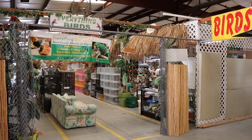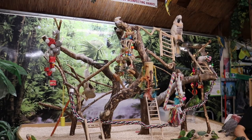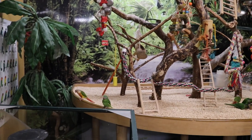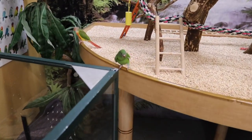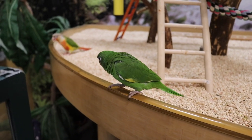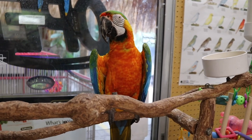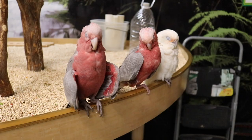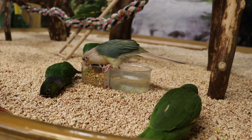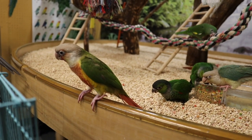And a place I always have fun visiting: Everything Birds, where they have absolutely everything you need for your bird. Welcome back to the bird room, ladies and gentlemen — there are a lot of birds in here. Look at these fellas over here. You're a beautiful bird. He doesn't know what to think of me. These rose-crested cockatoos look like they're taking a nap. I'll let you guys be — enjoy your lunch, good to see everyone today.